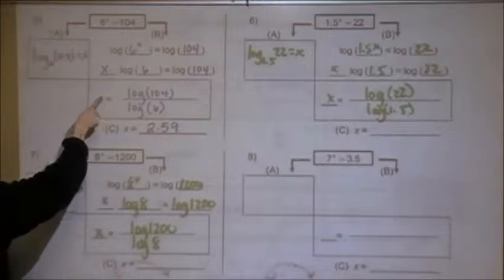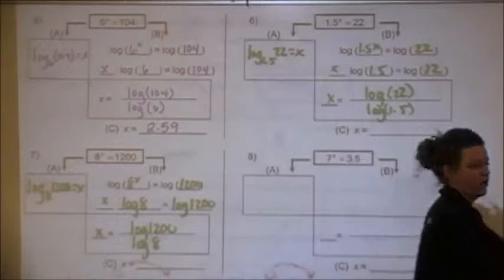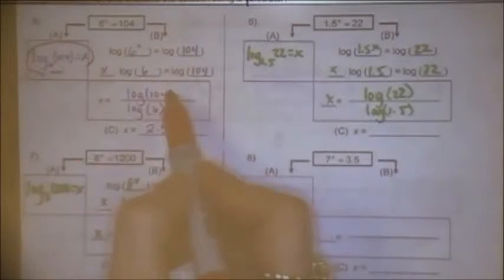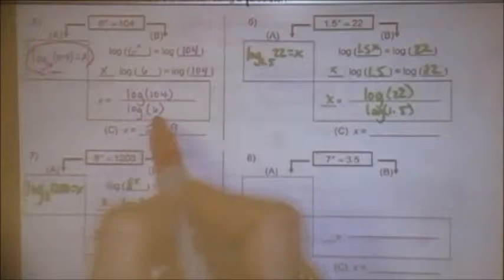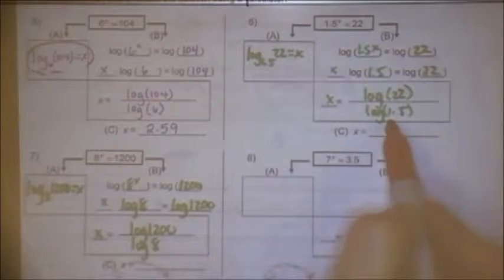So they're asking you to look at the original logarithm that you wrote, compared to this. So what do you notice in all of them? Even though I didn't do all of them. What do you notice? It's the base divided by the argument. It's the argument on top and the base on bottom every time, right? If you look at this, the argument's 104 and it goes on top, the base is on bottom. Every single time. It's the argument over the base and the argument over the base. That's called the change of base property.